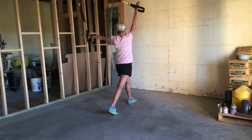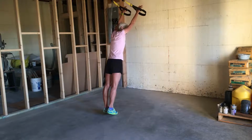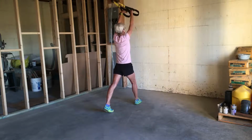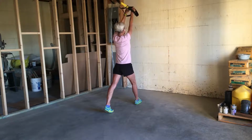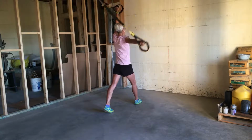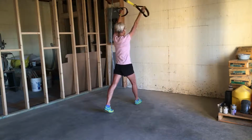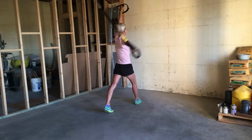Now what's going on here is I've got some shoulder mobility, I've got some hip flexor movement going on, and I'm going to stop talking and tell you what we're doing next. Okay, rotate your hands. So your palms are facing each other and your fists are facing out. Look up and repeat those arm circles. 5, 4, 3, 2, last one. And we're going to change sides again.